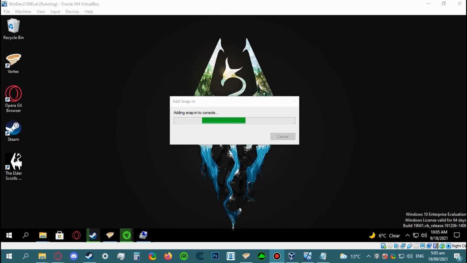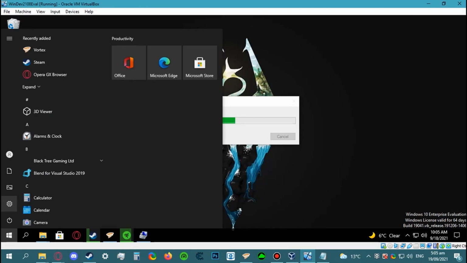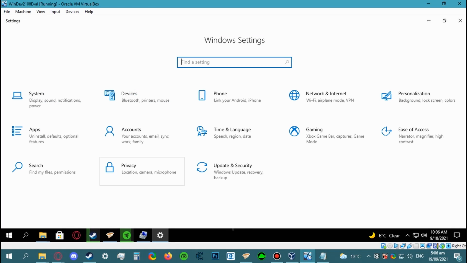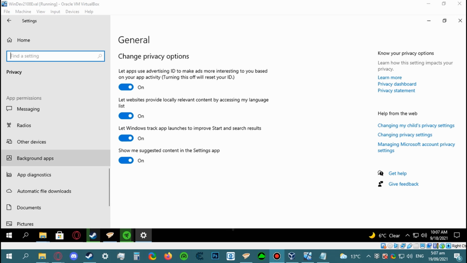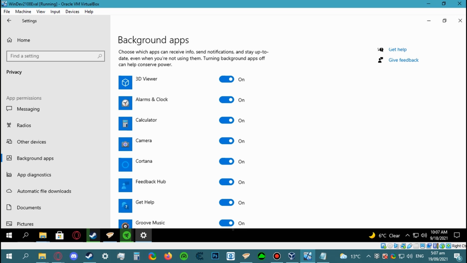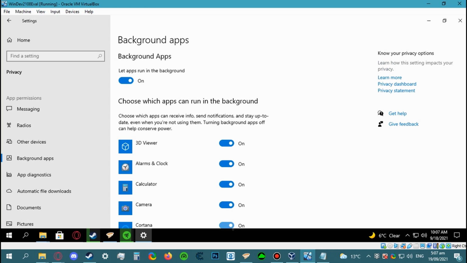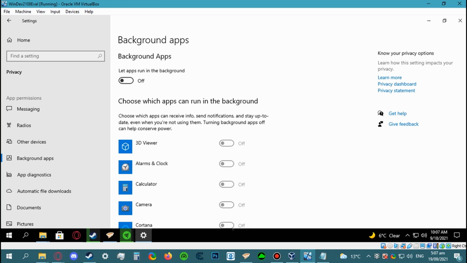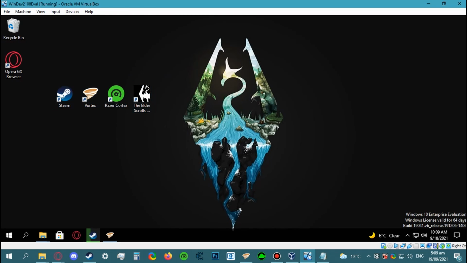While we're waiting for all of that to download, bonus tip, if you play lots of games, go Windows, Settings, Privacy. So you want to scroll down here, go to Background Apps, and you can go ahead and just turn all of that off. Or you can do it individually if you know there's certain things you do use. For me, personally don't care. Just because you've turned them off does not mean you can't use these features. So if you still want to use Calculator, it'll just have to boot up. It won't be in the background. Now that that's done, that's the main programs out of the way.